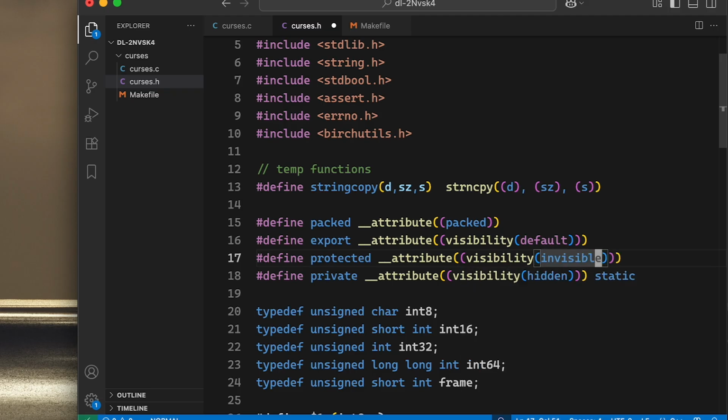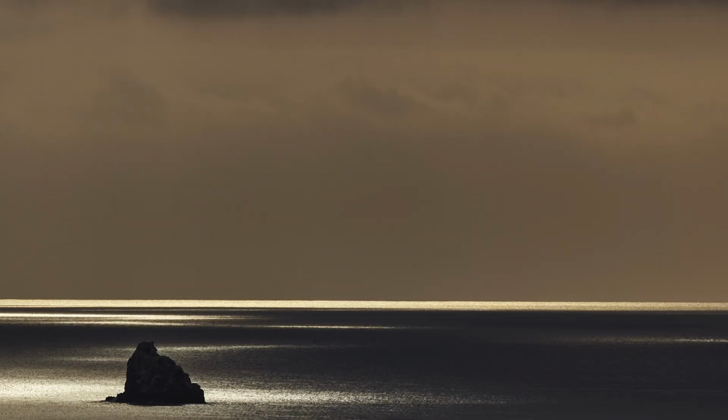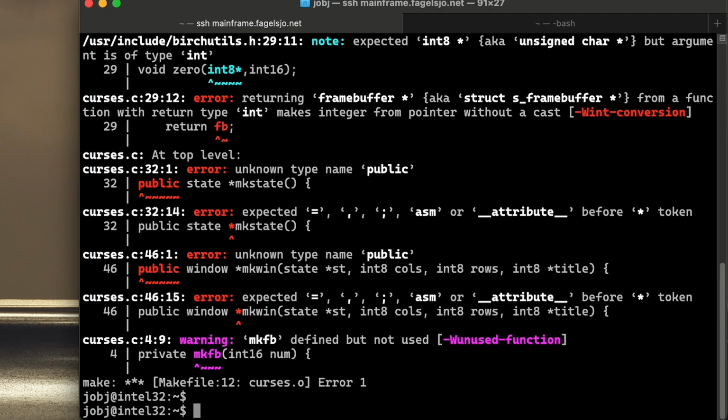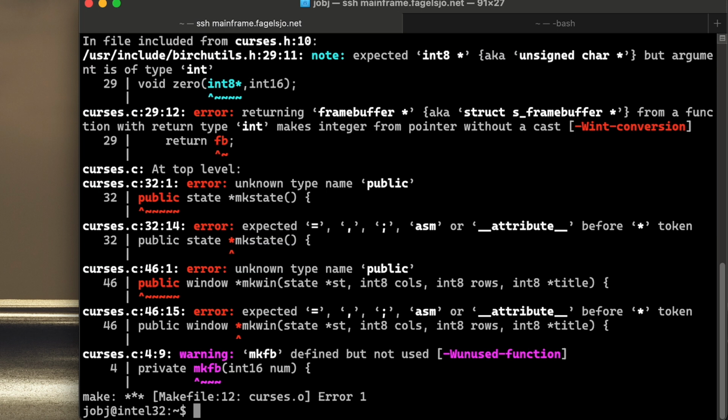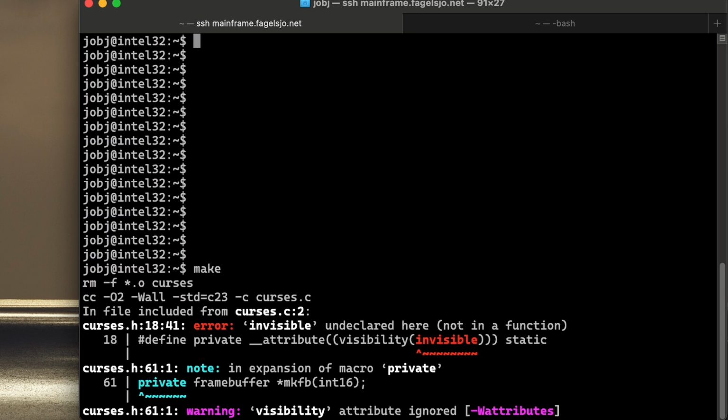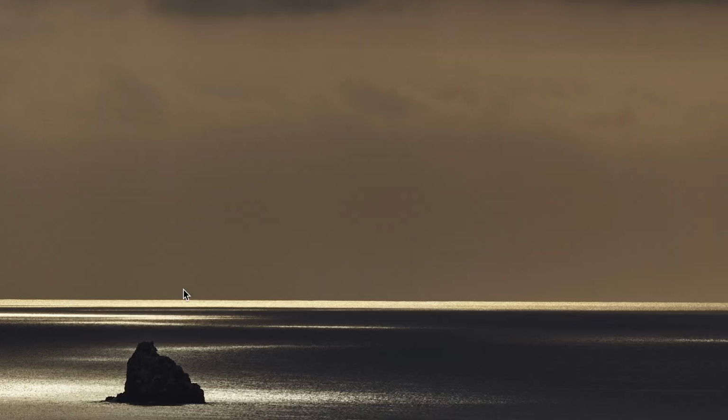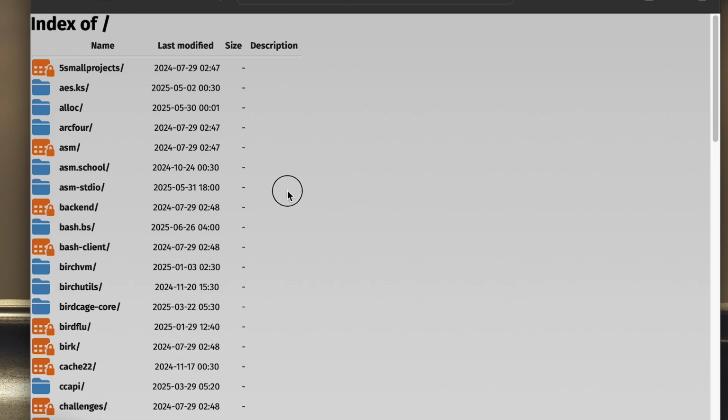Invisible. Same here. I think we need to Google for this actually.